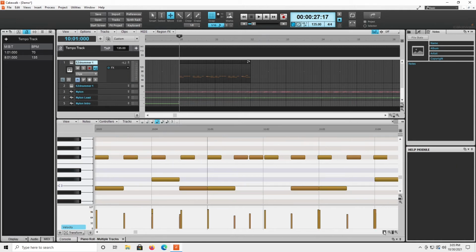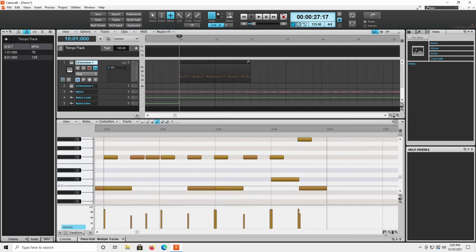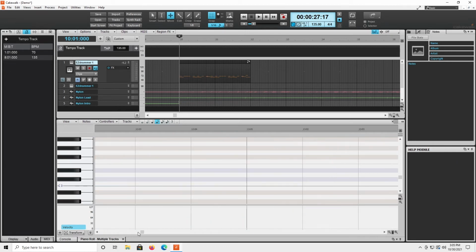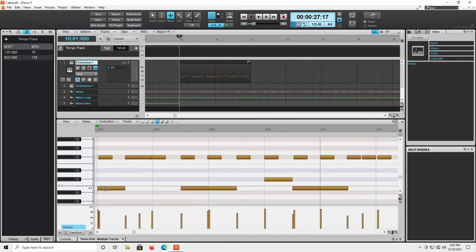Put that up a little bit more. Of course, we're going to have this last one because your kick is going to come on beat 1. And then, again, you just kind of want to go around and play around with it. We'll keep that one on beat 1. Maybe have this one a little bit earlier, change it off a little. This one we might have just a little early.